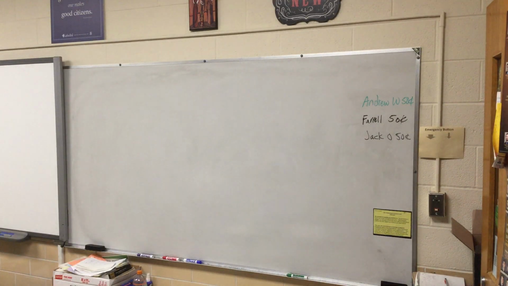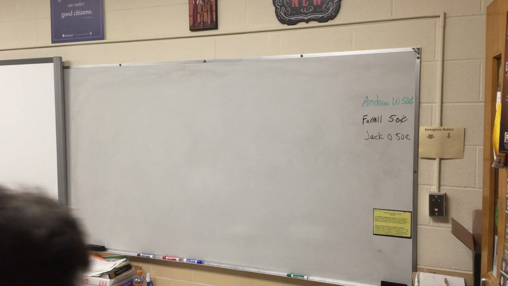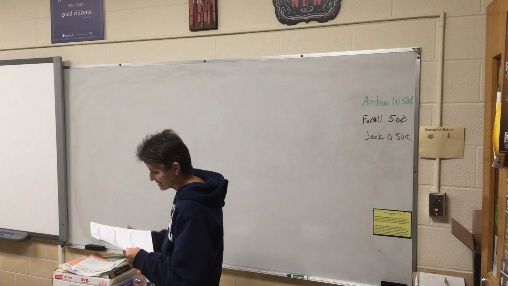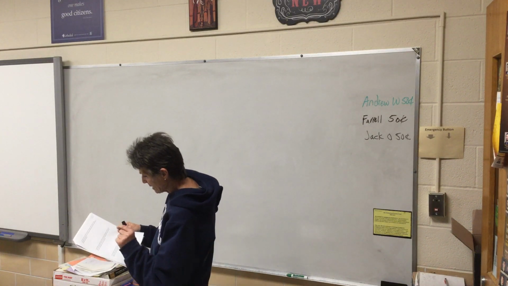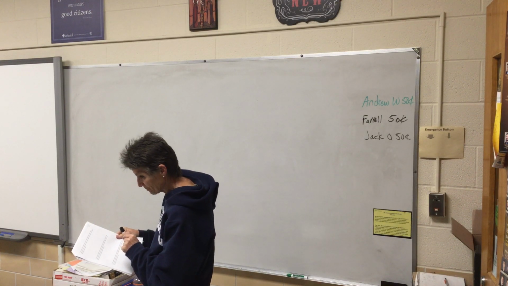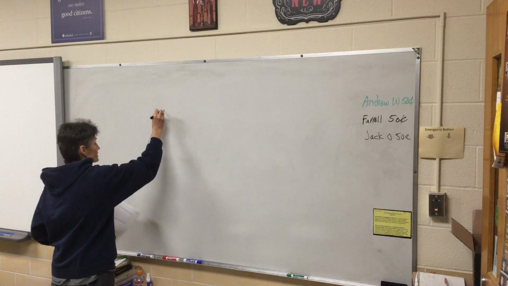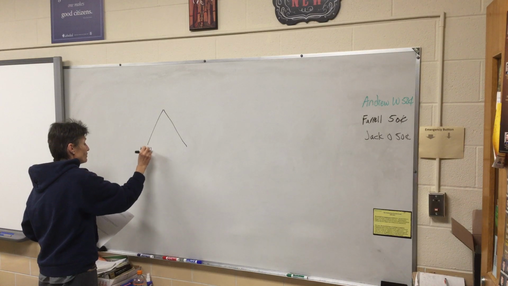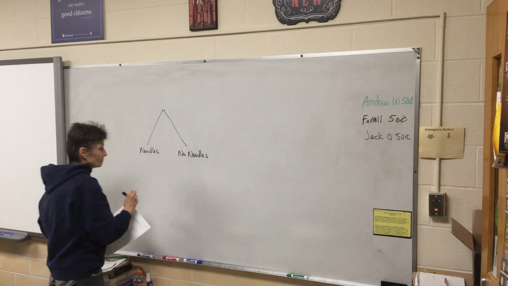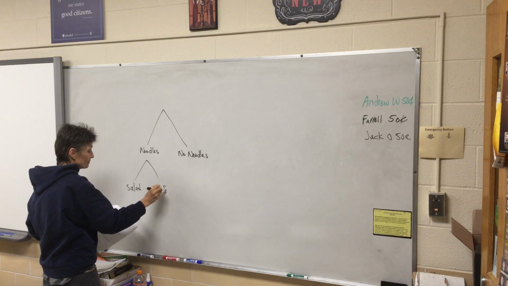So were you listening when I said that the question, the actual question, is always the second thing? So this says, find the probability they will serve salad. Okay, that's second. So first must be noodles. So we have noodles or we have not noodles. And then from that, we're going to have salad and we're going to have not salad.